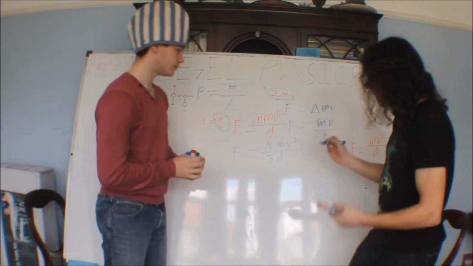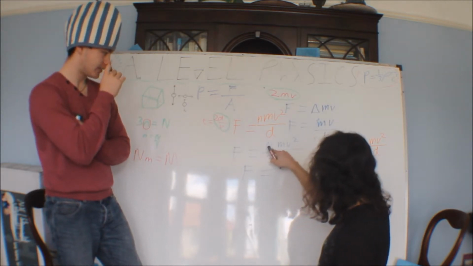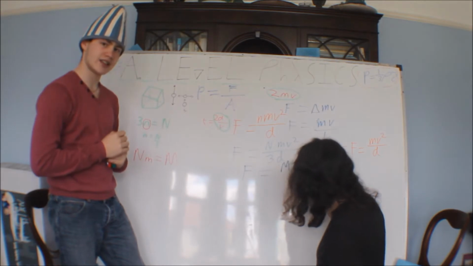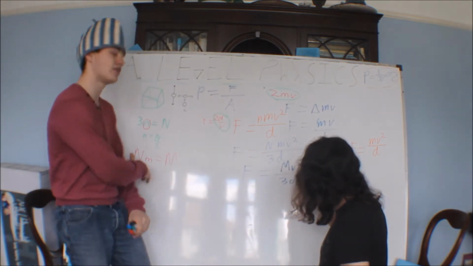I'm writing this equation so many times. But it's changing each time, and that's what counts. So instead of just having that, now we're just replacing that with one giant M, just to denote the mass of all of it together, because that times n is going to give you the mass of all of them.